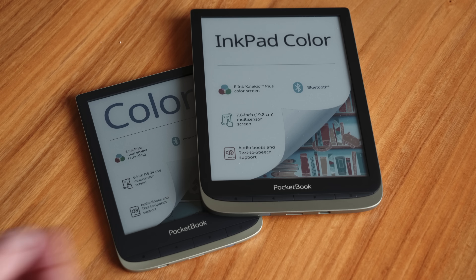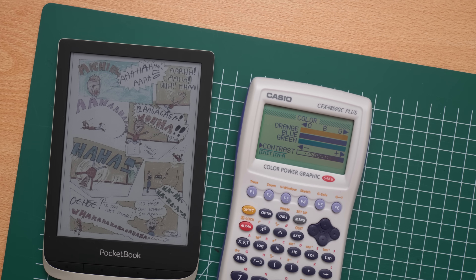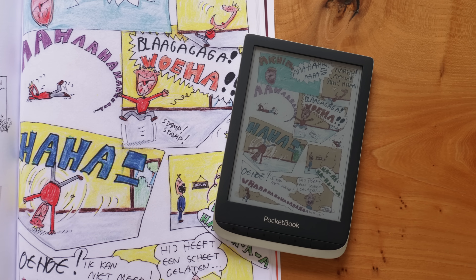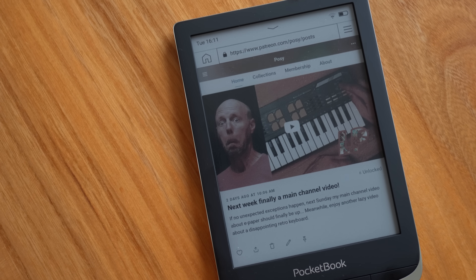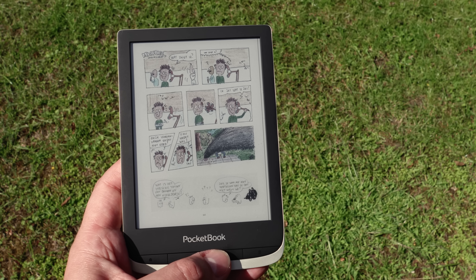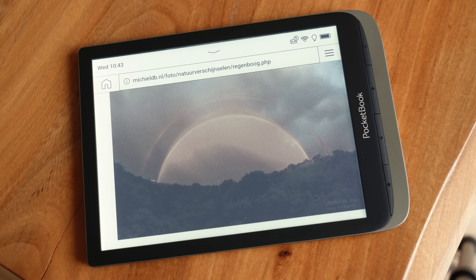These are the first electronic books with color e-ink, often advertised for reading comic books, and there's a reason for that. Even though it's brighter than any reflective LCD and doesn't have a viewing angle issue, real paper completely outperforms it. The display is more gray than white and the colors are dim and dark, so only comics look somewhat decent on this. There is a front light to make the display brighter, but then you're better off getting any backlit LCD. Only in bright daylight would this particular e-ink display be the better choice. But realistically, it's not much more than a gimmick — and I haven't even talked about the terrible software.